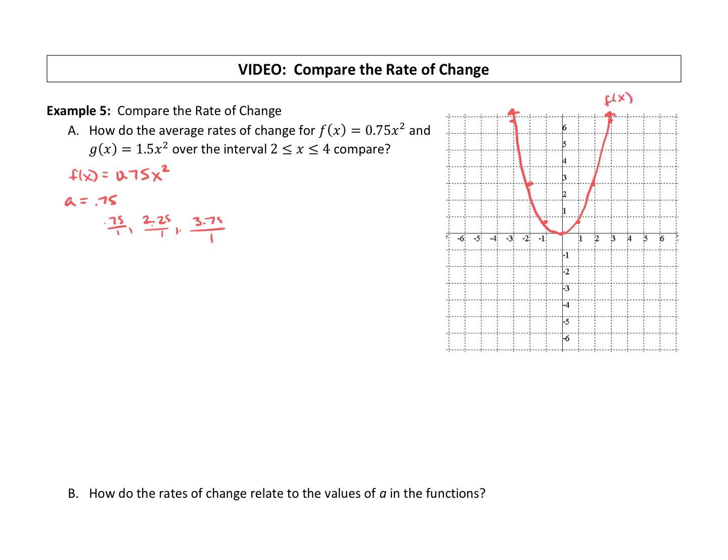Okay, so we want to compare an average rate of change over a specific interval of that graph with our other graph, which is g of x equals 1.5x squared. So let's identify the a value is 1.5. A couple things: that a value is bigger. As your a value gets bigger, your graph is vertically stretched more, which means it will be more narrow. So I can predict that this graph is going to be more narrow. It'll look like it's on the inside of what we just drew.